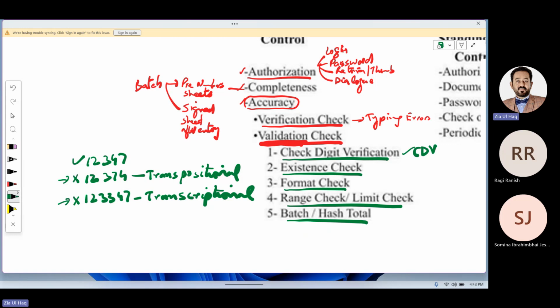If we are assigning any code to our employees or to the inventory, the company will never design these codes in sequence. Like if this employee has the code 12347, the next employee might have the code 12597.